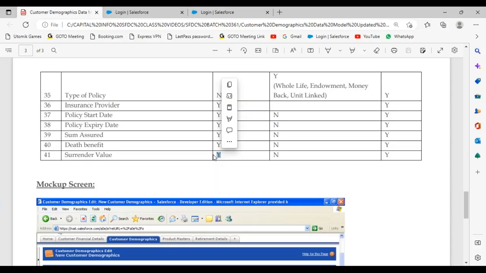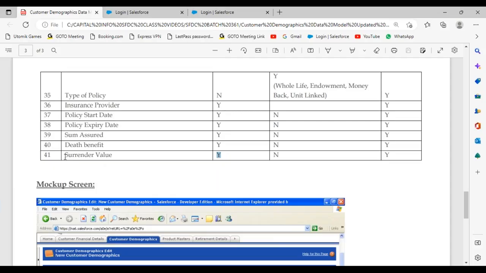After 5 years of maturing, if you inform the insurance company, boss, I don't want any insurance for me, I would like to hand over the policy to you, please give me the surrender amount, they will give some 5 lakhs or 10 lakhs, because they won't provide any insurance coverage from there onwards. To provide that option we are providing some amount, and for that we use surrender value here. So that is also currency.